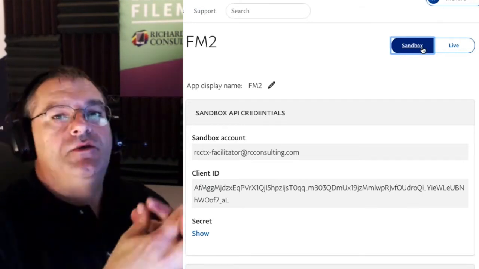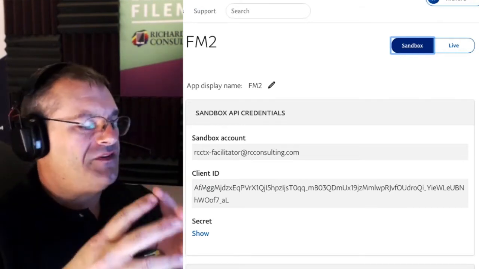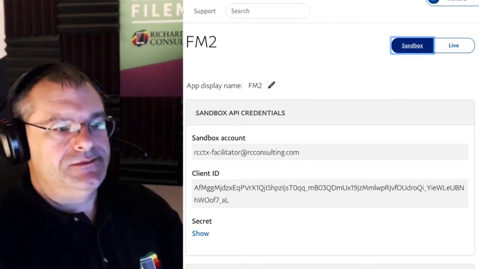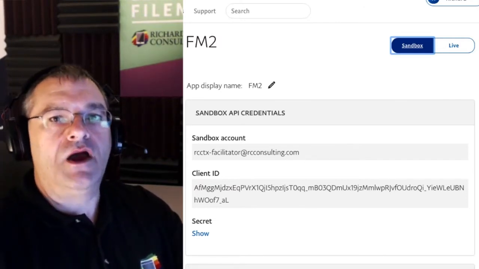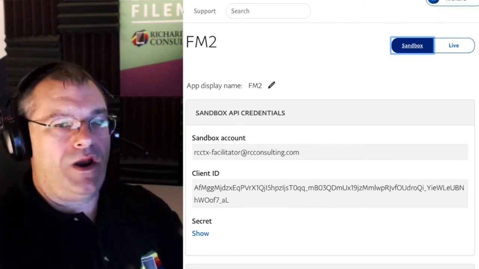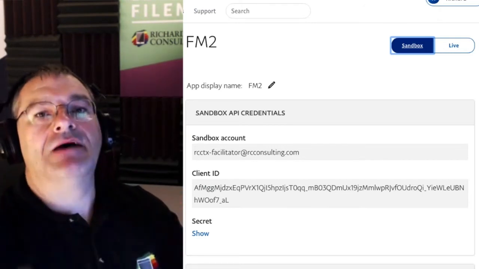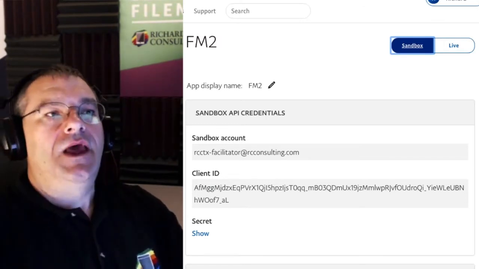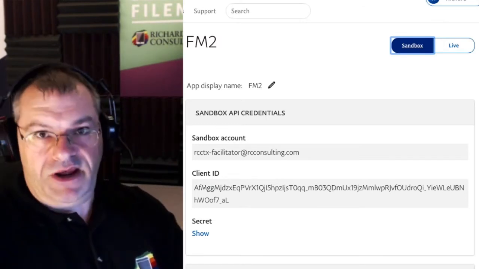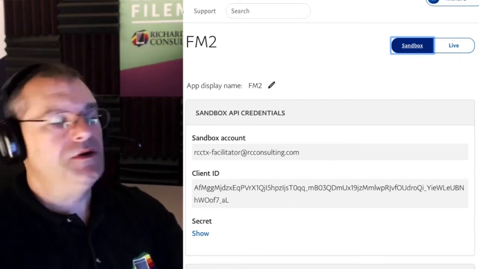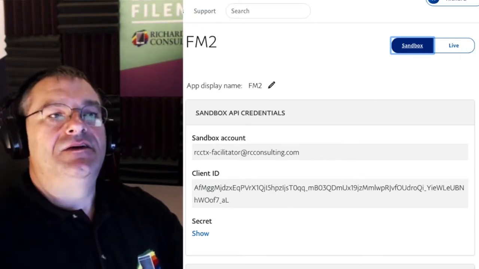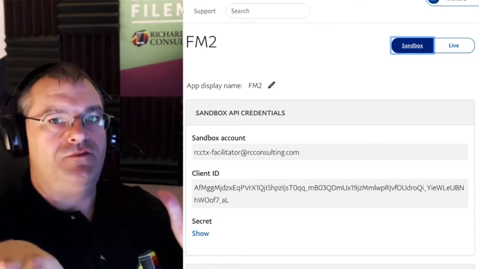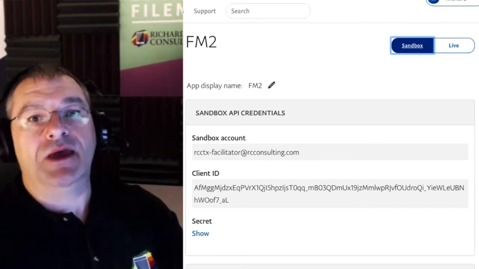So Sandbox mode, for those of you who don't understand, I've had a couple people ask me what Sandbox is. Sandbox is basically like you're a 5-year-old in the sandbox with a Tonka truck, driving around. And whatever you do in the sandbox does not affect anything outside the sandbox. Outside the sandbox is the real world, and inside the sandbox is where you play, right? You play with your Tonka trucks, you play with your code, and you can send it the requests and you'll get the request back, but it doesn't actually create a real invoice and it doesn't really email anyone.